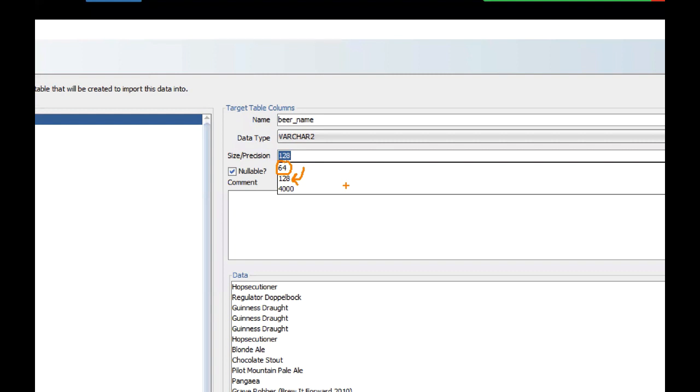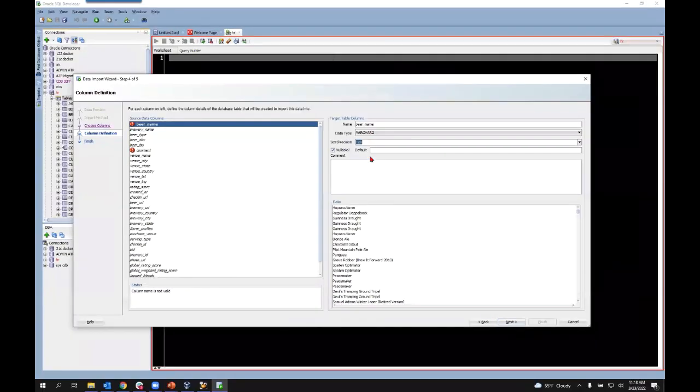You need at least twice as many characters to store the data as we saw in that window, and we default to that. In a proper data modeling scenario, you know exactly how wide you want your columns to be, and you would have created this table already. The 4,000 option is just brute force, make the column as big as possible so everything always fits. It's up to you which way you want to go.